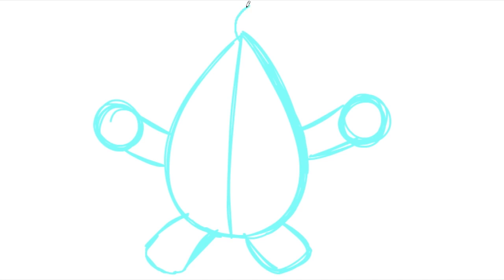Okay, we're gonna do his little hair. So his hair, you just do like a little, almost looks like his body. Just a little point at the top there. Okay, I'm just gonna do this line just to kind of help me establish the center more. All right, so that's pretty much his body shapes over there. Not too difficult, I hope.